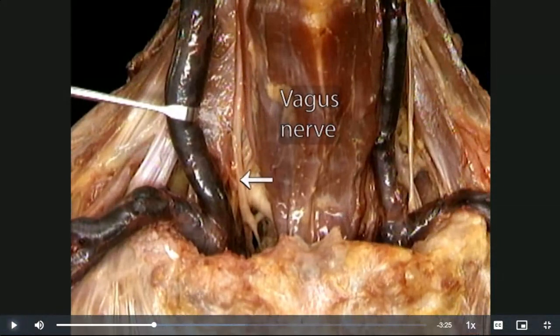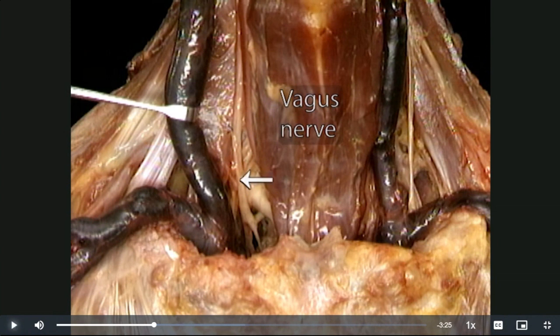Can I just mention something as you're looking at these images: these are perfect images that could be used on the test. I'm not going to lie. That internal jugular vein is screaming that it's a vein. See how blue it is? A nerve that is going up and down right by the internal jugular vein, you have really no other options but it being the vagus nerve. Again, we will be going through a whole lab for the neck area, but since it's on the videos that are up for today, it's still kind of fair game to be on there, for things that we would have to be familiar with.